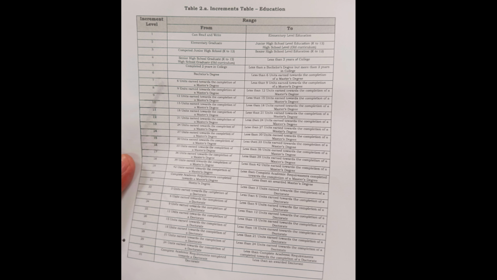To do that, we need this table. I hope you can see what's written here, but don't worry, later on I'm going to zoom this picture in so that you will see the actual values and its equivalent. So here on the left side, you will see the increment level, and we also have the range that's from and to. I'll have a thorough example on this once again during the actual example.